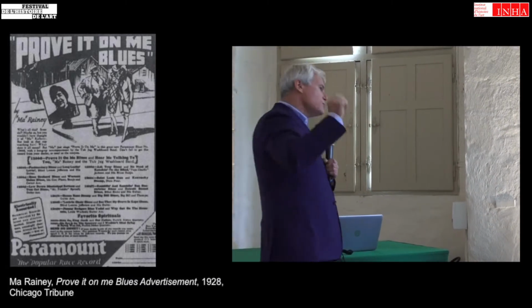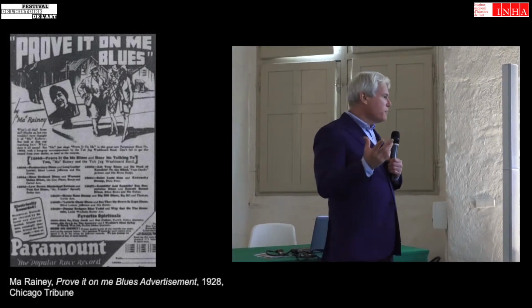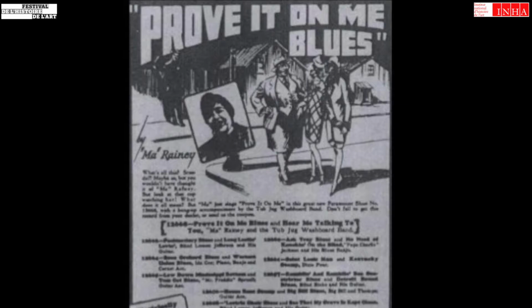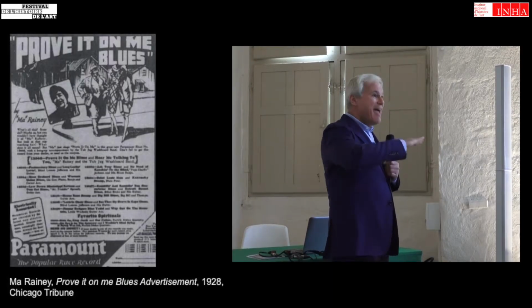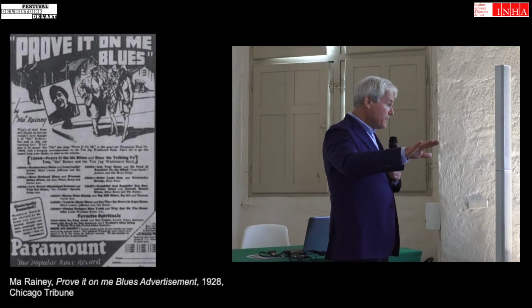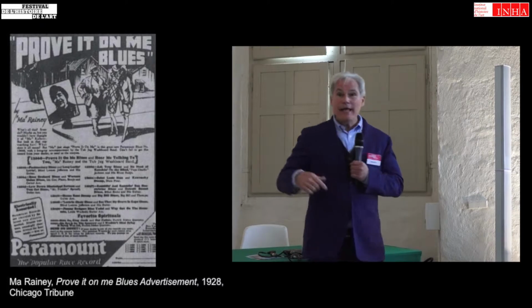Because Ma Rainey in 1925 was famously hosting a, not to put too fine a point on it, a lesbian orgy in her apartment. And they made a lot of noise, and the neighbors complained, and the police came. And the police closed her down, and Ma Rainey, who was not a small woman, tried to run down the fire escape, and she fell. She got busted. All the other women escaped. Everybody in Harlem knew about this. Ma Rainey was already a major blues figure at this point. And so what does she do?